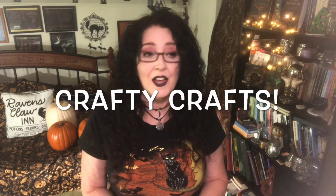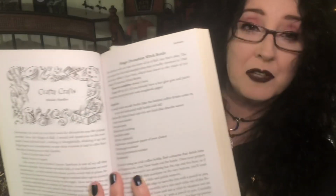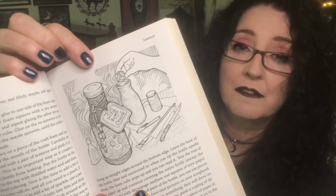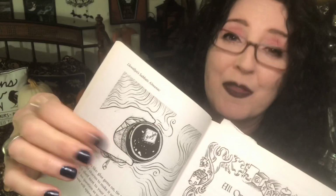This witchy project comes from one of the 8 articles that I wrote for the 2017 Sabbats Almanac that's published by Llewellyn, in which I wrote all of the Crafty Crafts articles. So I have a craft for every Sabbat, and we're starting with Samhain because that's coming up. This project was for the Witch's Divination bottle. And there's one of the illustrations that was done for this article by the really talented Carolyn Vibert, who took my instructions and turned it into these great illustrations to really show what the project would look like when it was finished.